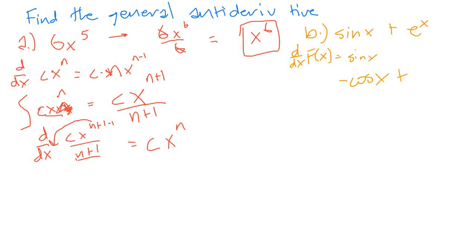And then we know that if we take the derivative of e to the x, we're just going to get e to the x. It works the same way in reverse. If we take the antiderivative of just e to the x, however many times we want, we just get e to the x. So that's how we get there. Oh wait, actually, plus c. Don't forget your plus c's. Since we're finding the general antiderivative, we have to remember our plus c's.